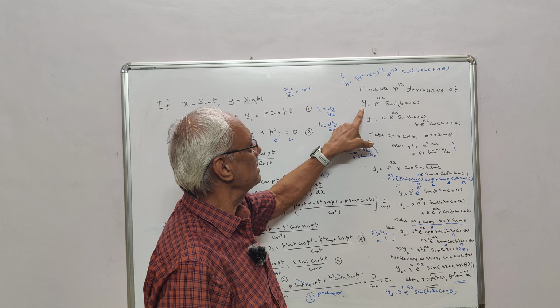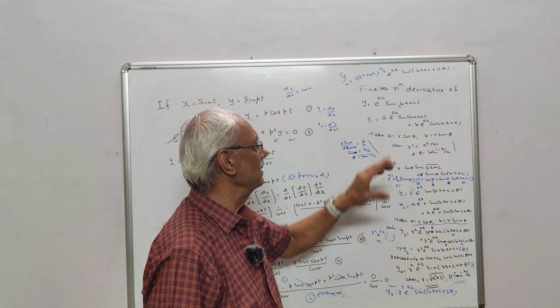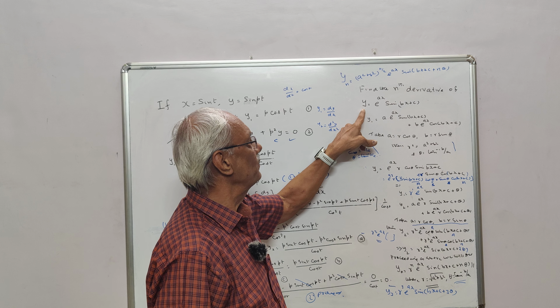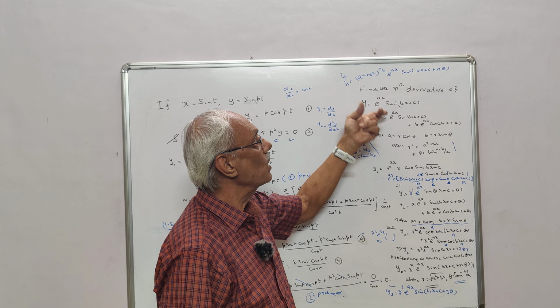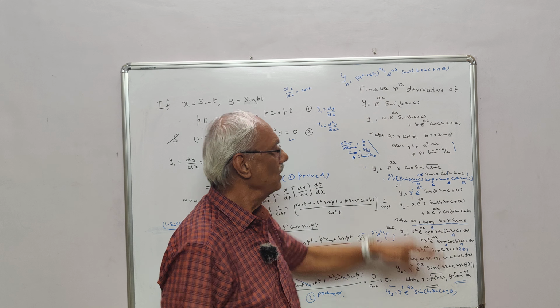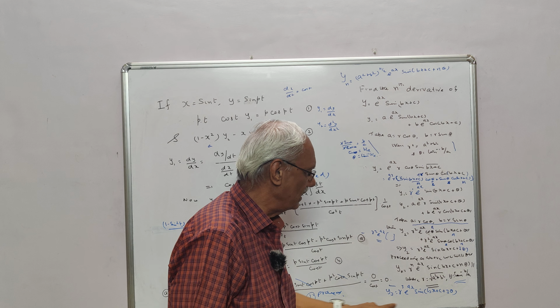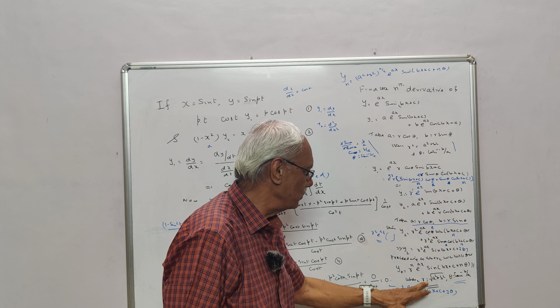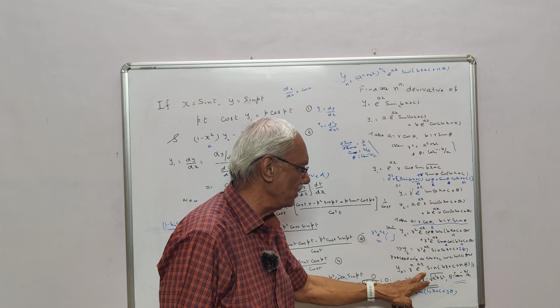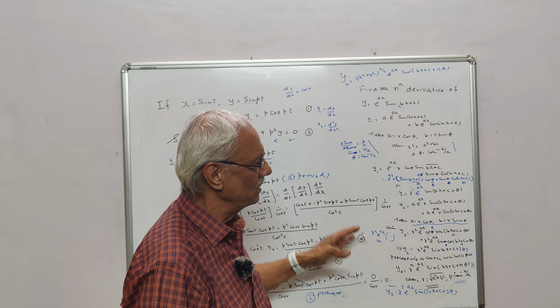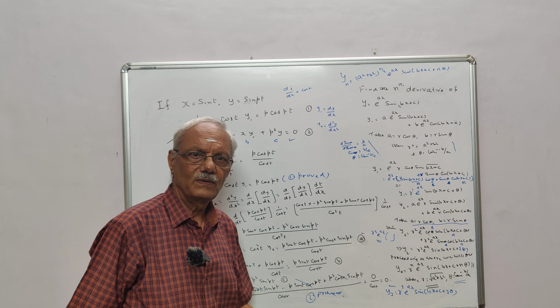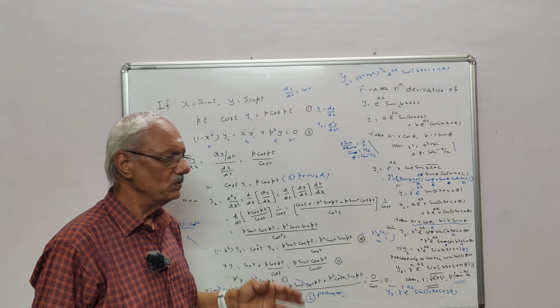Similarly, if you are asked to find the nth derivative of y is equal to e to the power of ax into cos of bx plus c, use a similar method and proceed along the same lines. You will get a result of this type: yn will be equal to r to the power of n e to the power of ax cos of bx plus c plus n theta. So this is how we do it. These two are important from the examination point of view. Try to learn them.